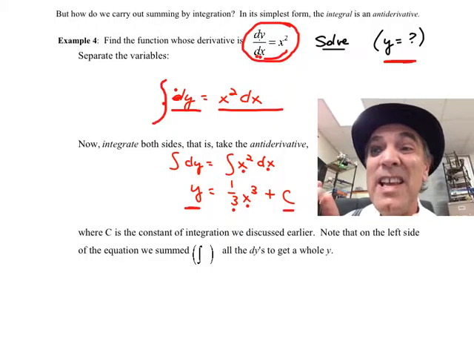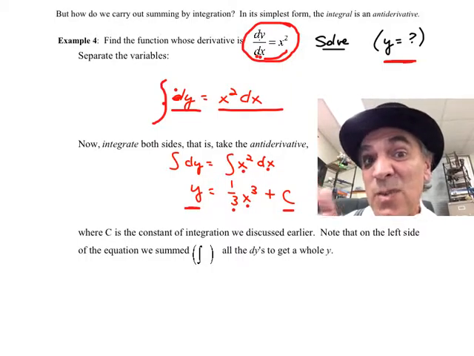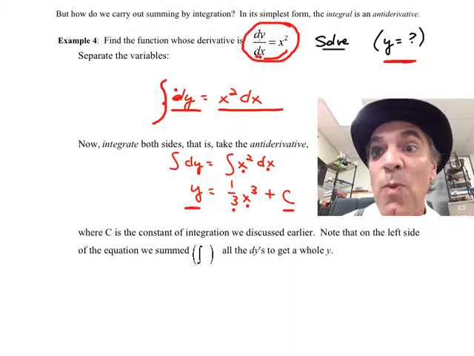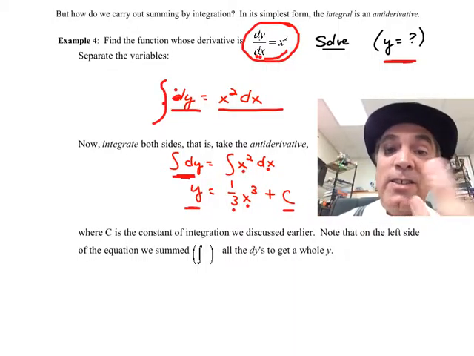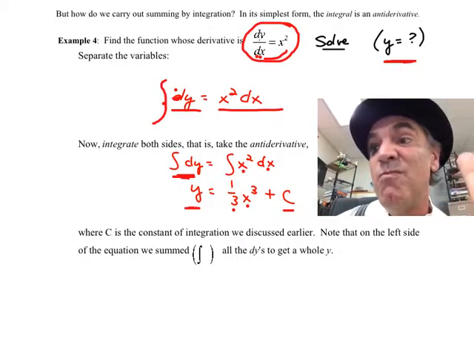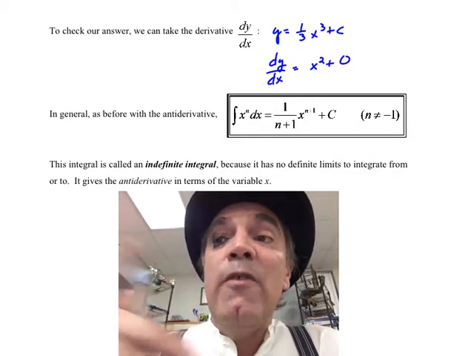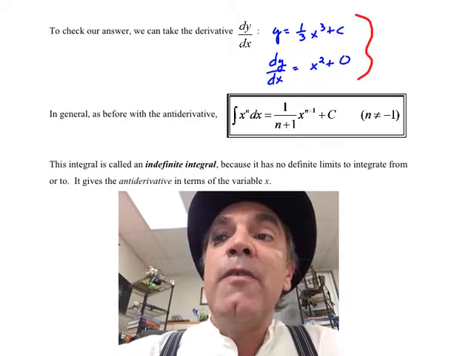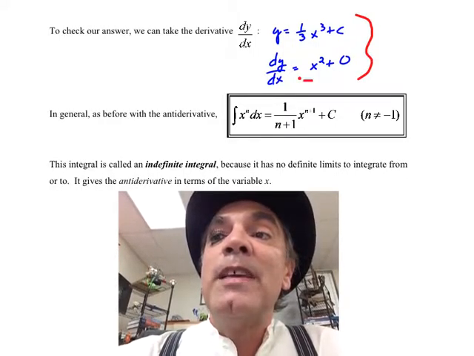That is really how you take an integral. It is really just an antiderivative on both sides, one side of which is really easy because it's just going to be the integral of a derivative. That's it. Magic. Just like the antiderivative, I like to check our work up here, take the derivative of that y that we got, and we end up with exactly what we started with.